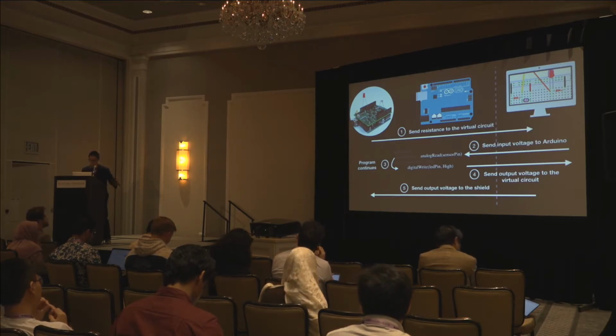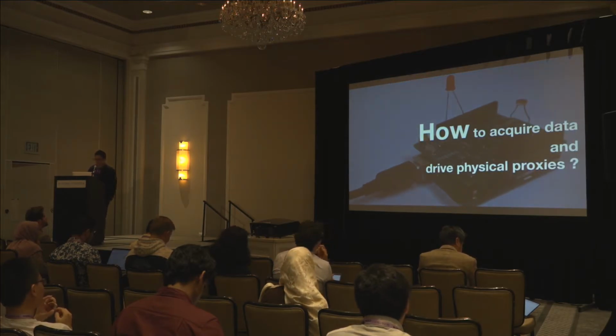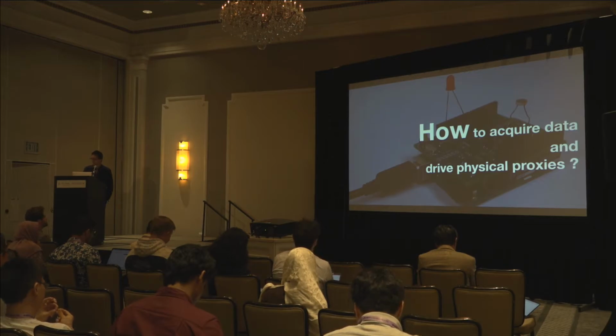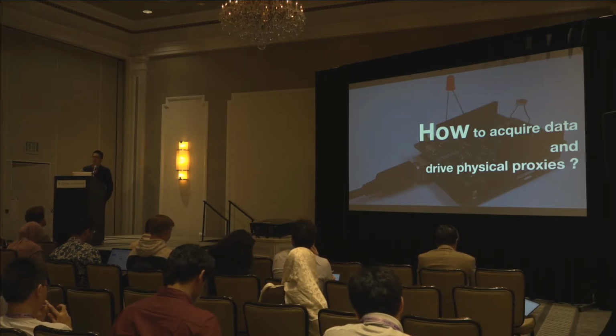Next, I'm going to talk about our shroud. So far, I have described examples such as a circuit with a photoresistor, where data is acquired from a physical process. But a photoresistor is usually in series with a resistor, and you may have noticed that we are not using any. So the question is, how do we read the resistance or other electrical properties from the real components?